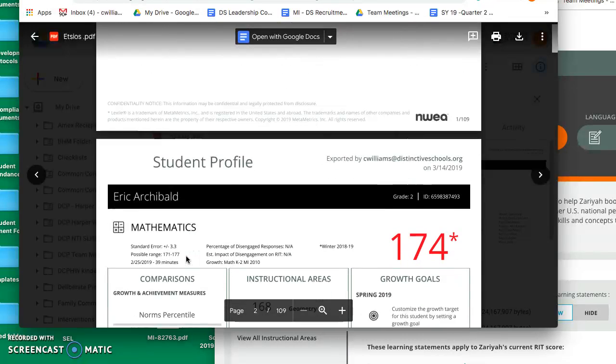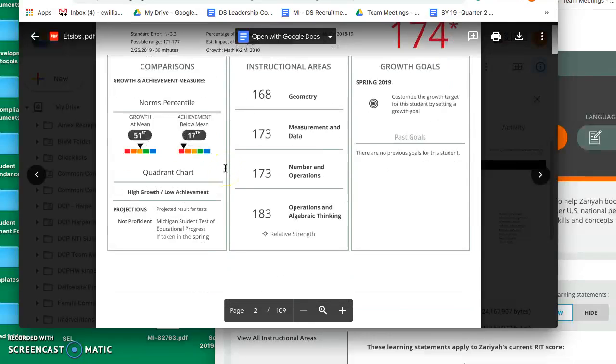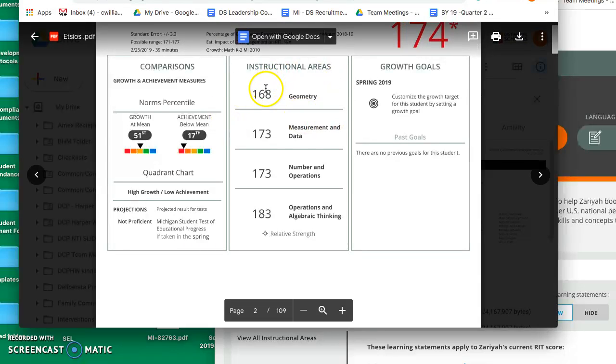You'll notice that some students scored similarly in all areas. So this student here scored a 168 in geometry, a 173 in measurement data, and a 173 in numbers and operations. We should pick geometry, but you could pick the other areas as well.